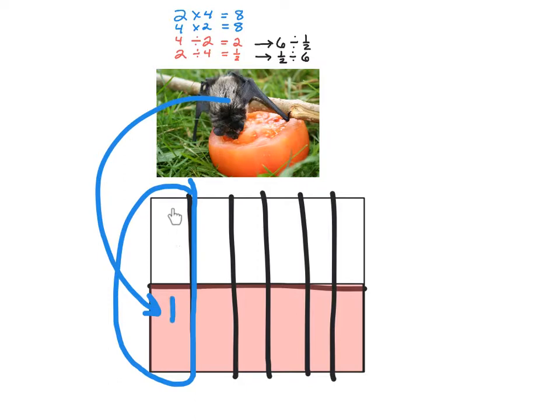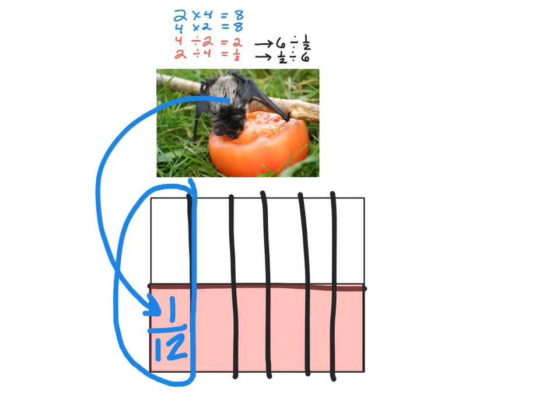Now, this is not here because it's the part of the tomato that's empty, that's not there, right? So this is not here, but if you were counting it, you have to count the parts that aren't there as well. So you got 1, 2, 3, 4, 5, 6, 7, 8, 9, 10, 11, 12. So he gets one piece out of the 12 that would make up the entire or whole tomato.